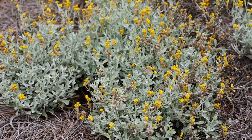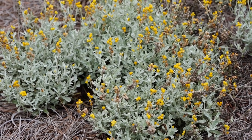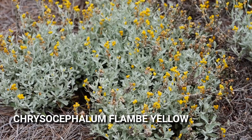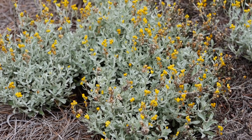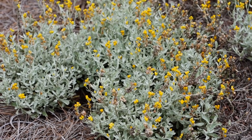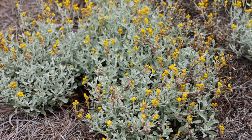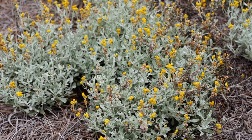This plant is not actually part of our official warm season trials, but it's a holdover from our late winter or early spring trial planting from Proven Winners. This is Chrysocephalum, sometimes called straw flower, and I am very surprised and impressed at how well it's held up through our wet winter, wet spring, and now wet summer. This is the yellow color — you can see it's got this great little yellow bloom on top of mounding silver foliage, which is unusual and kind of hard to find for plants here in the deep south.